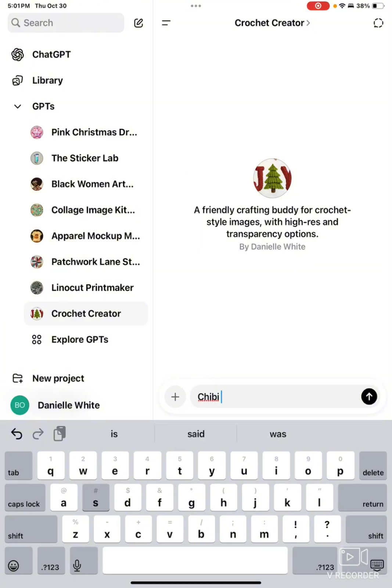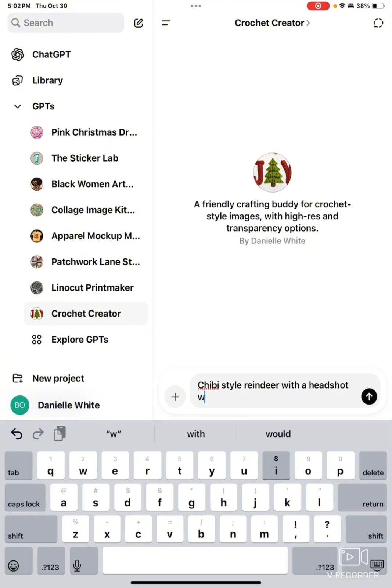Chibi style reindeer with a headshot. I don't want the whole body, I just want a headshot with a Santa hat and a scarf on neck.